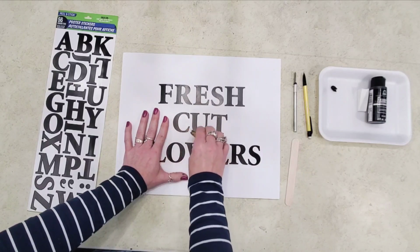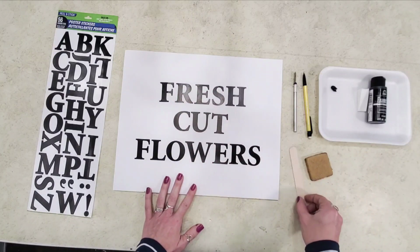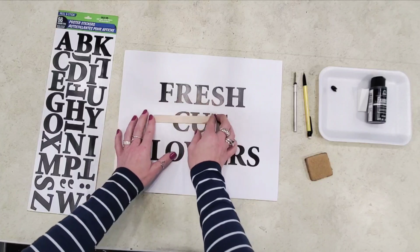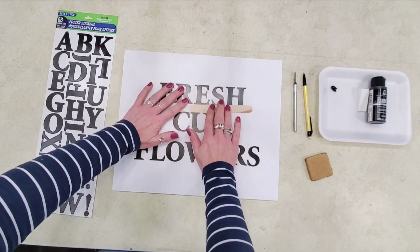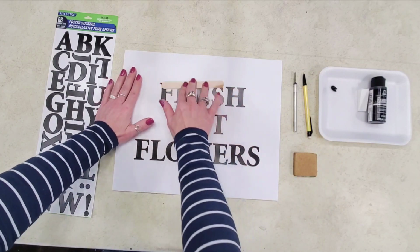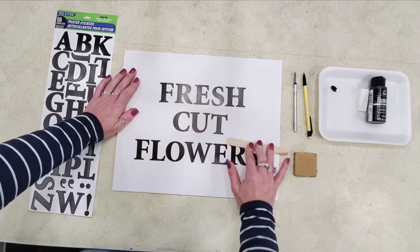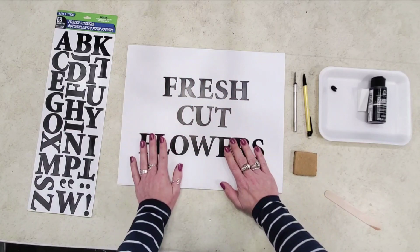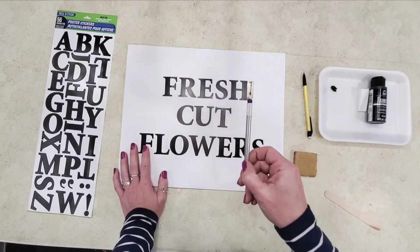So once you get that all nice and clean, so you're not smearing anything any further, I'm coming in with just a popsicle stick and really pushing those letters down, especially places where I erased between and kind of got them peeling up. Get it nice and flush. And there we go. That's pretty much to the point that now we're going to go ahead in with the paints. I did want to show this little tool.